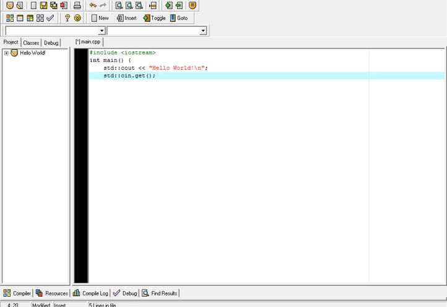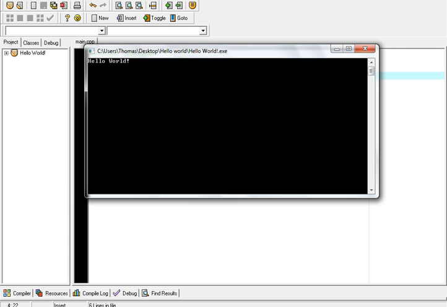cin.get. Cin is the standard console method for getting input from the user. You could use get, I suppose, if you don't want them to press enter after they type something. It all comes down to what you prefer and what your needs are. If it was a game, I'd suppose you'd use get instead of cin, but it depends. It will just display hello world, and of course, since we're using cin, we have to actually press enter.